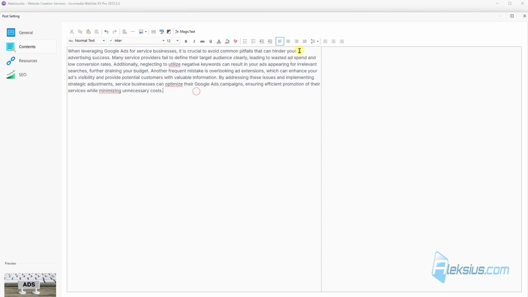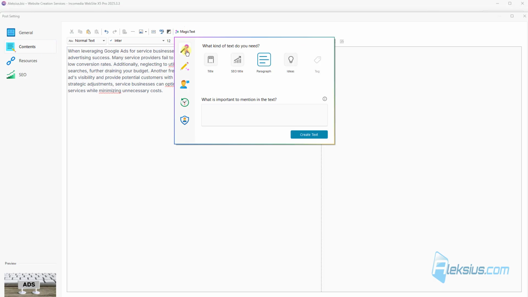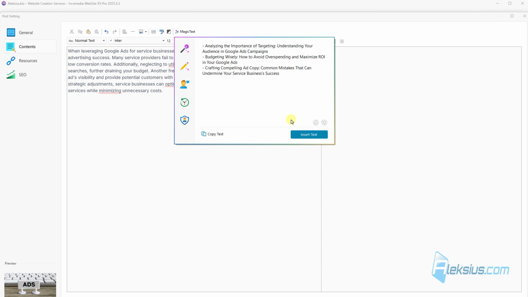Also, we can delete this. Or we can have some ideas. With these ideas, you can create new paragraphs and so on. So now there are more tools in MagicText and you can use them.